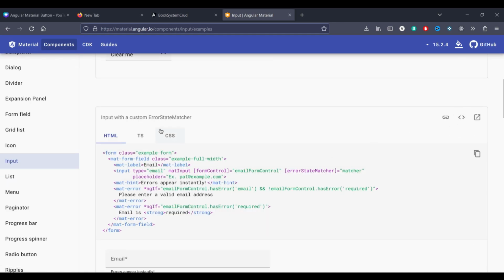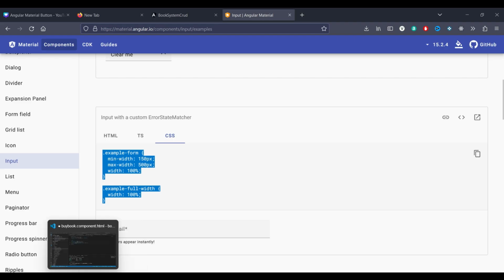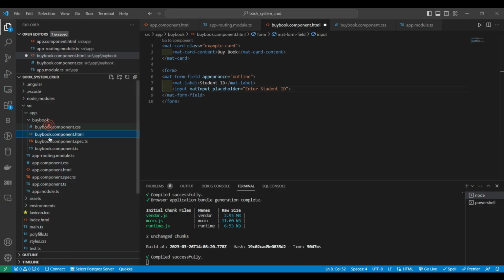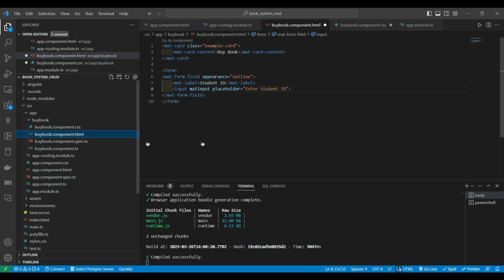We'll copy this actually, and we will paste it here. So in form field, you can give this. Let me copy it. Width should be 100%.